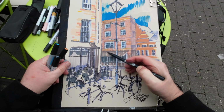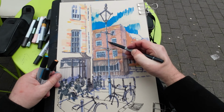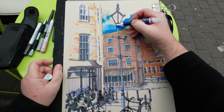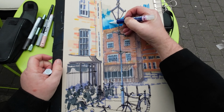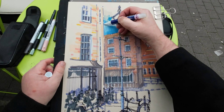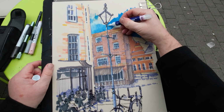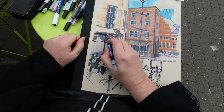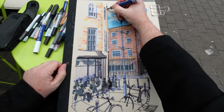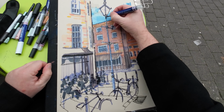It's a creative act. Here you see me using some Tombow pens just to hit back on some of the intensity of the colour. When you're using pens, as opposed to watercolours, with a watercolour you can blend colours together and create a third colour from two colours. You can tone them back, you can brighten them up, and so you can become more accurate about the colour you initially lay down. When you're using pens, you don't really have that ability to premix the colour.